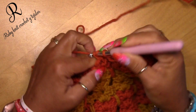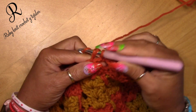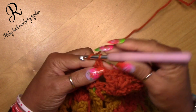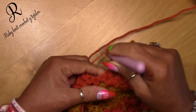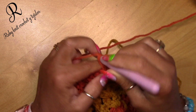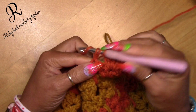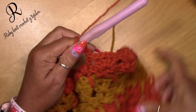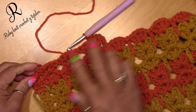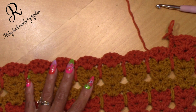So if you're doing the front piece, like I explained before, I'm explaining again, you will finish here and you will do a yarn over, and on top of that elongated double crochet, you're going to do a double crochet, you're going to chain three, you're going to turn your work around, and you're going to work on those stitches, and then you'll cut your yarn. If you want, you can leave the tail for sewing.